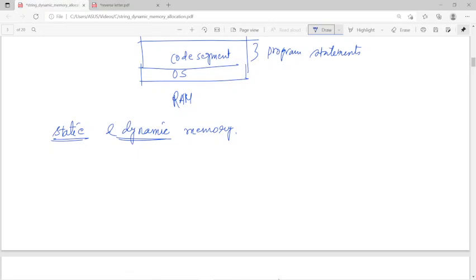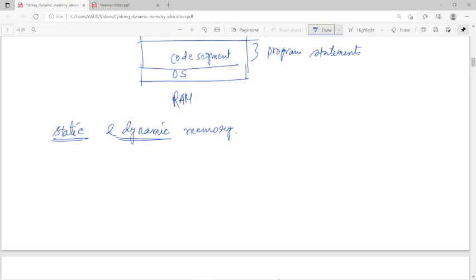And you know that C compiler allots memory during the compilation time. That means before the execution of the program. So allocating memory in this way during the compilation time, that is called static memory.